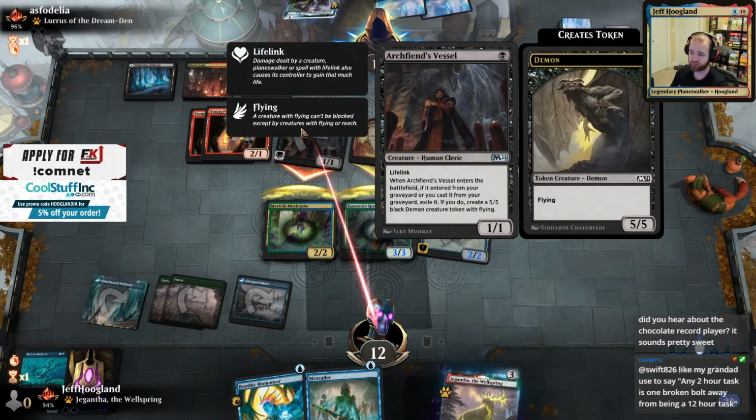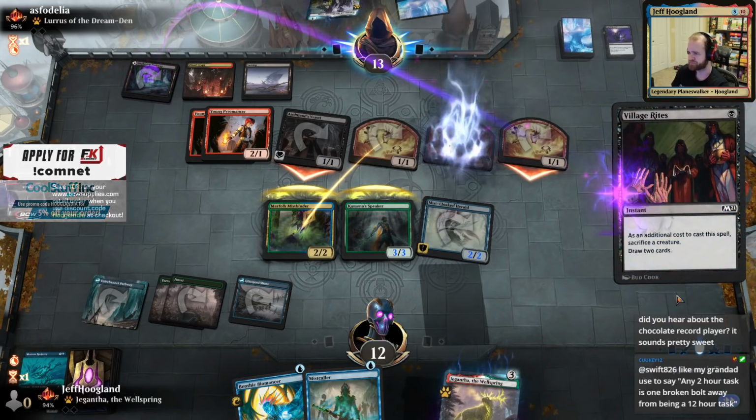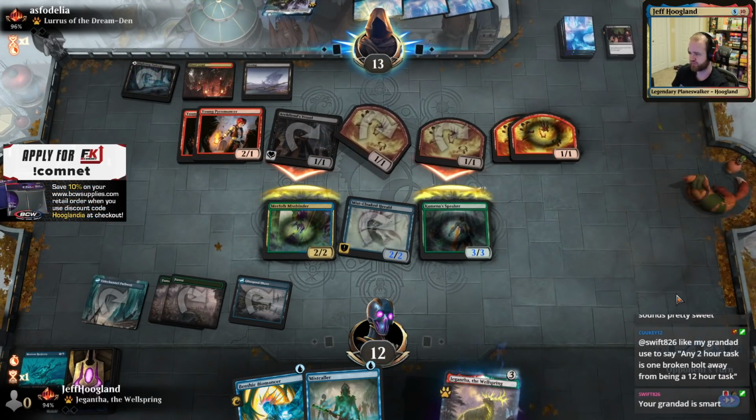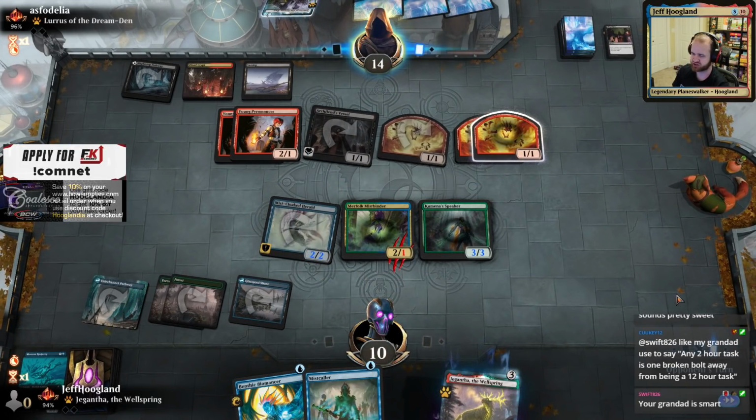So definitely going to avoid blocking this. Don't want to put it into their graveyard for free for them to claim Fame or Luris back. I'd be pretty surprised if we're able to race these young Pyromancers.